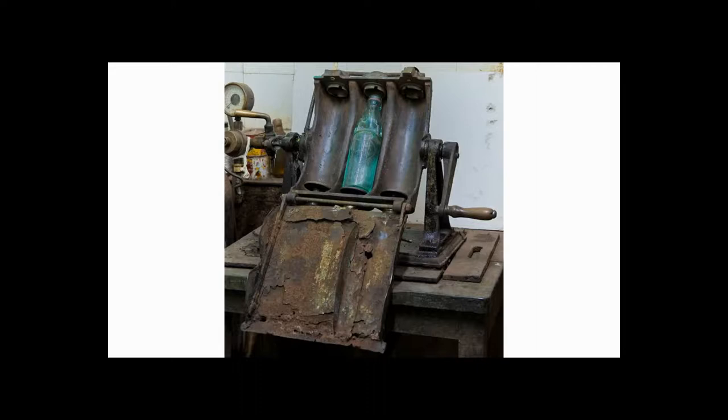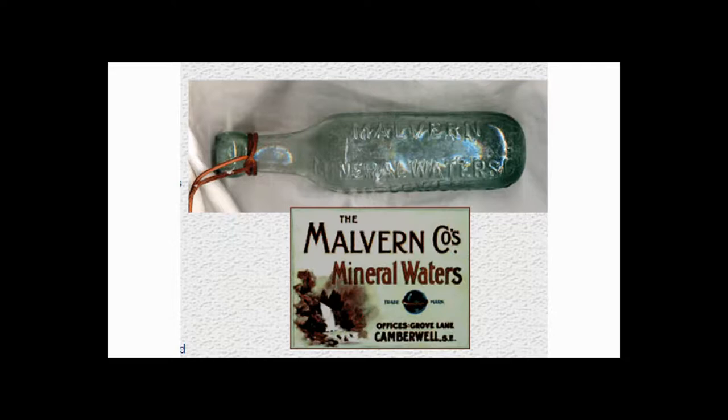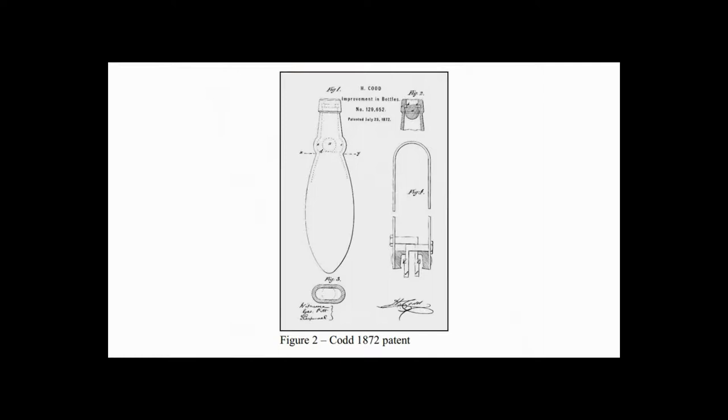To better understand mineral water and prove the worth of his invention, he experimented at a small mineral water works on Caledonian Road in London. When Codd was 34, he was introduced to Richard Barrett of London, whose two sons owned the Malvern Mineral Water Company. Barrett became Codd's partner, enabling Codd to continue his research into the Globestopper idea, and in particular the tool used to form the groove in the lip of the bottle, which he would demonstrate later.